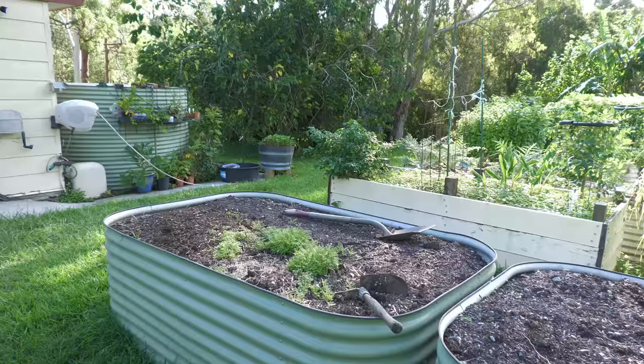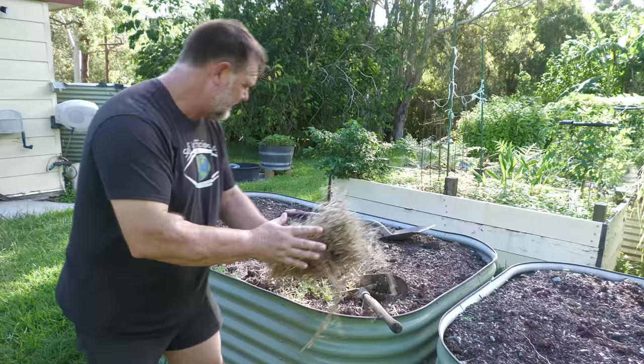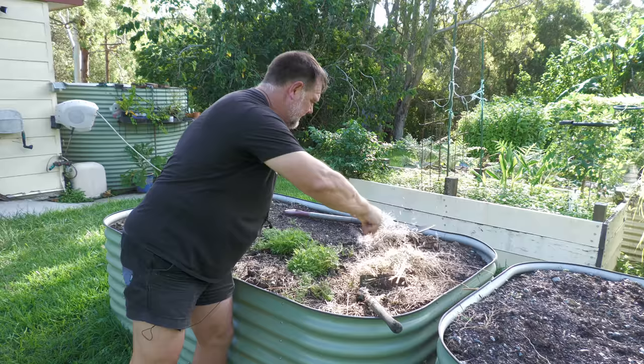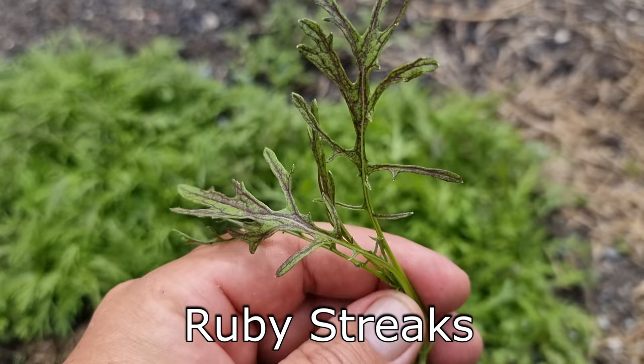I want to show you this in this last bed here. You can see this greenery coming up. What I did was I got some mustard that had gone to seed and dried out, and all I did was just shake it over the bed, and that'll probably produce more as well, then just left it. And you can see I've got all these mustard seedlings that can be used as micro veggies. Because it's mustard, they're a bit pungent — you can use them to flavor dishes or salads to add a little bit of extra spice.